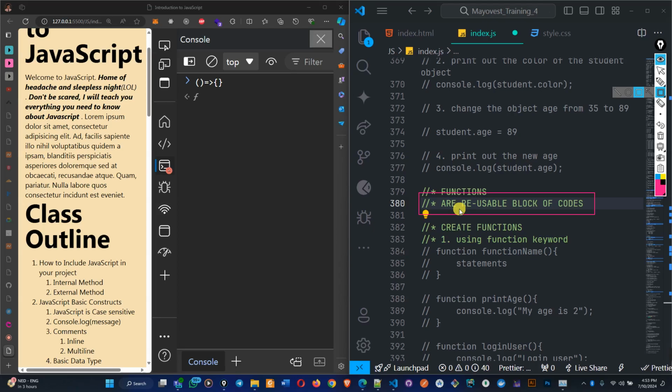So you have a bunch of code that we want to run again and again. Instead of doing copy and paste for this code, you can put all this code under a specific name, and anytime you need that particular logic or functionality, you just call the name where you put all those code. And that's what we refer to as functions. So functions are reusable block of code. I hope you are here and everything is clear.